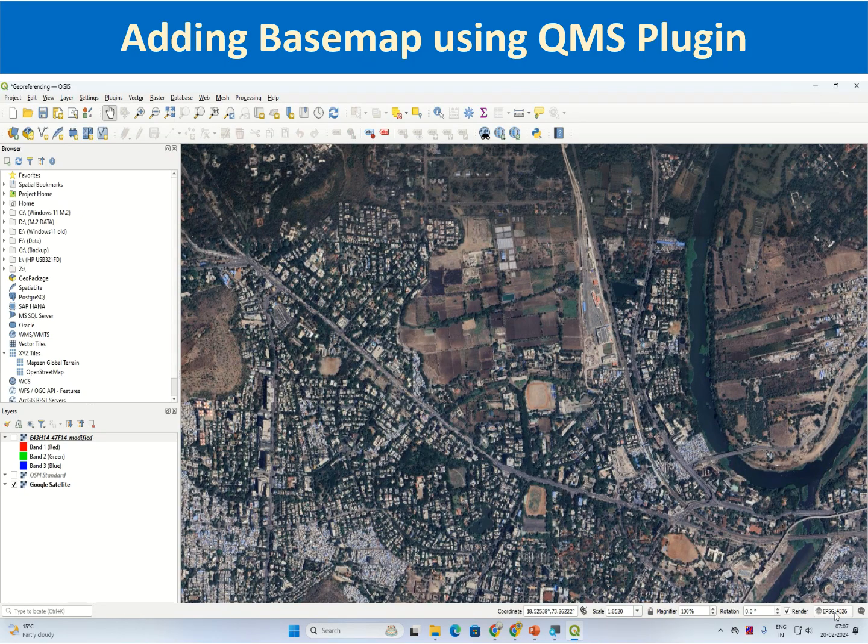Now if you check, these Google satellite and OSM standard base maps are in a different CRS, coordinate reference system, which is EPSG 3857, Transverse Mercator, generally used for depicting the maps. In Atlas also they are in the same projection system.